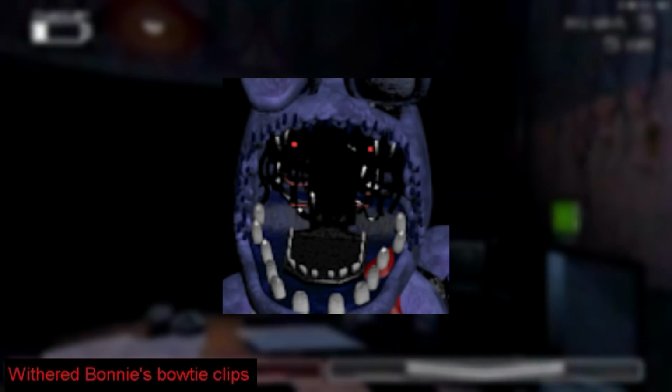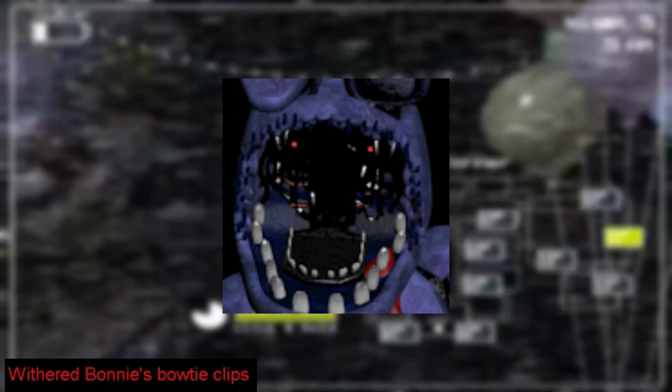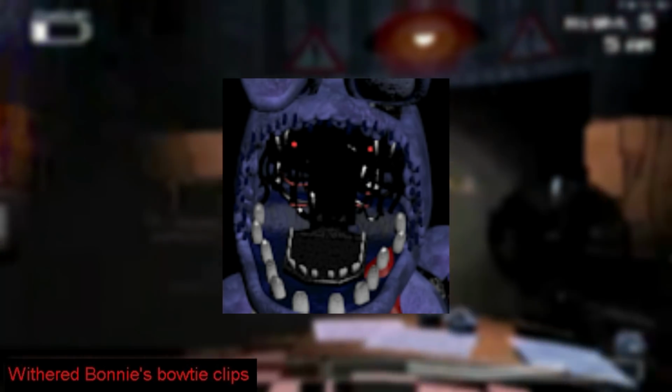Withered Bonnie's bow tie clips. I understand that this is somewhat common knowledge, but in Withered Bonnie's custom night mugshot in FNAF 2, there's a red object that could be seen on the far right side of Withered Bonnie's jaw. Some people were wondering what this could be.